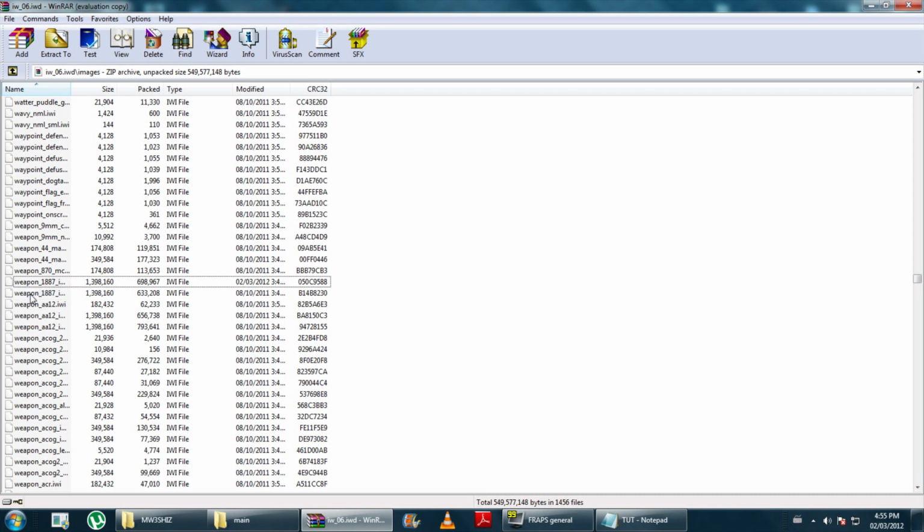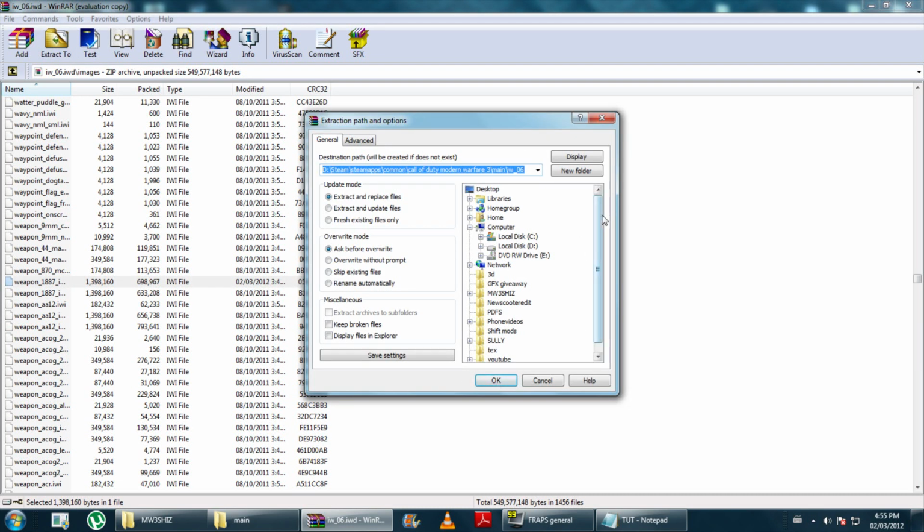And that is just like, I actually don't know what that is, but the one that you're going to want to edit is the _COL file. That stands for color. So take that file and click it once, and then click Extract up the top here, and then you're going to want to browse to your MW3 shiz folder, and extract it to one of those folders that you made inside there called original. So extract it to the original folder and click OK.